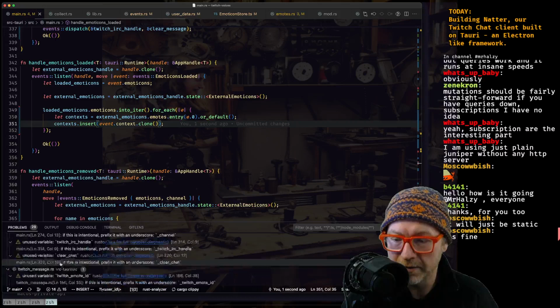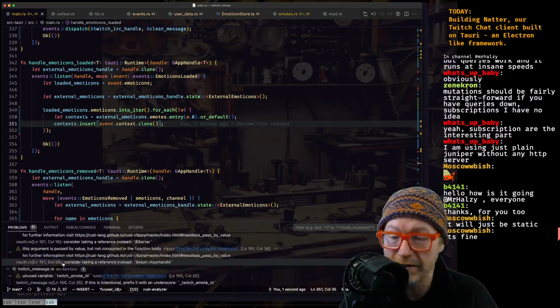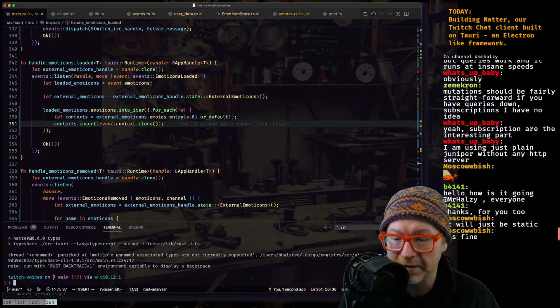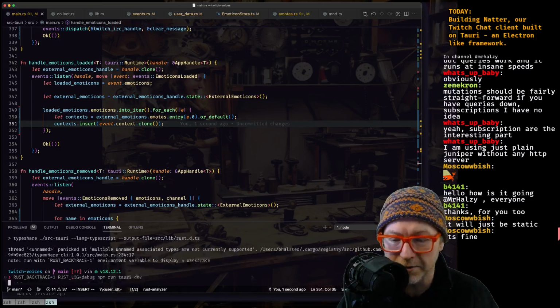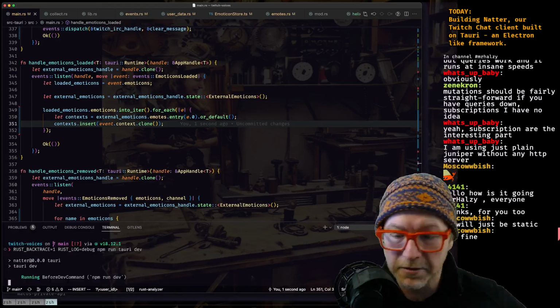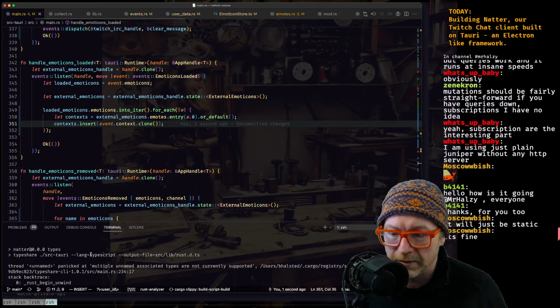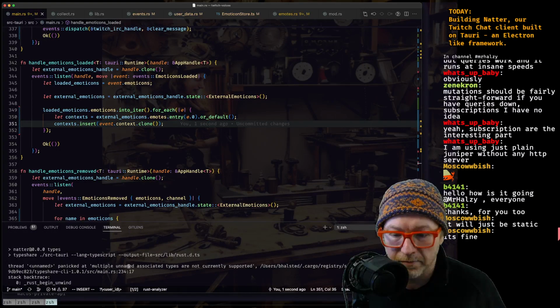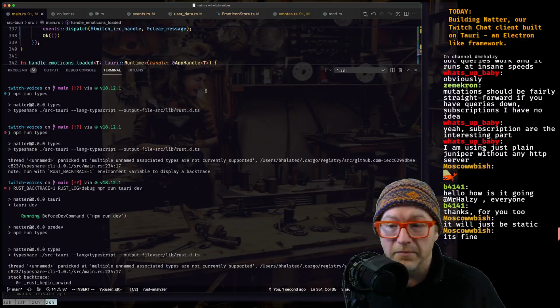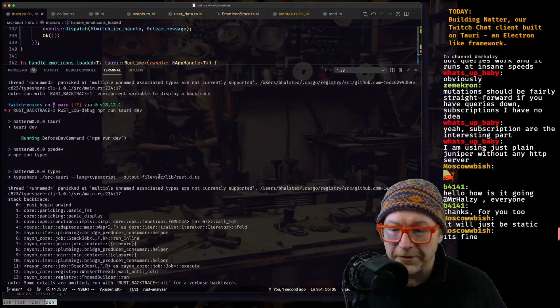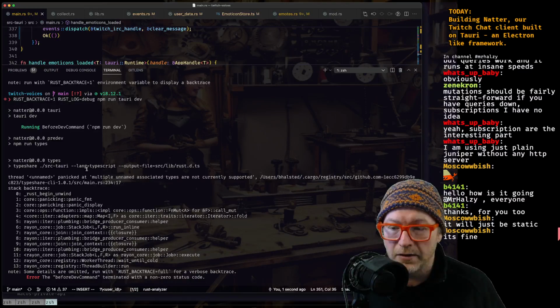Anything else? All right. I gotta run here in just a moment. But let's see if it crashes, if it runs. Let's see what we got. Oh. All right. Well, a little bit of foreshadowing there. Didn't expect that. Multiple unnamed associated types are not currently supported.